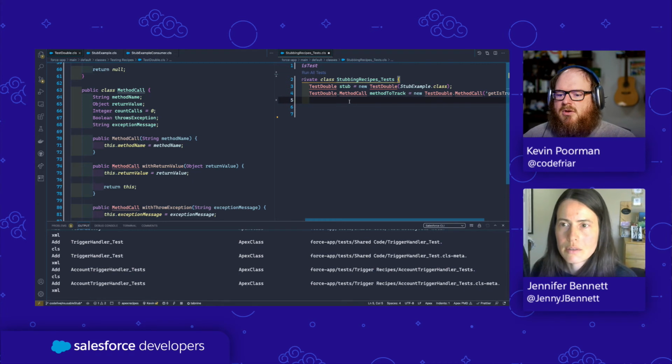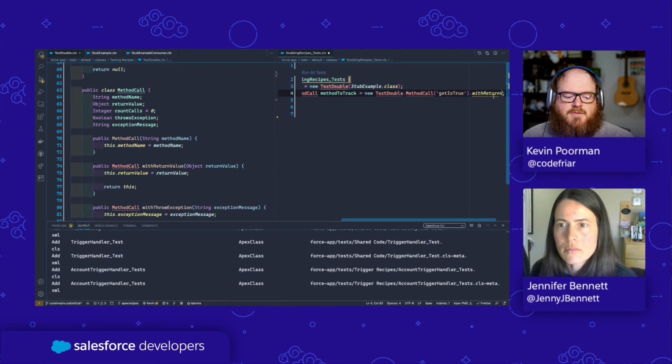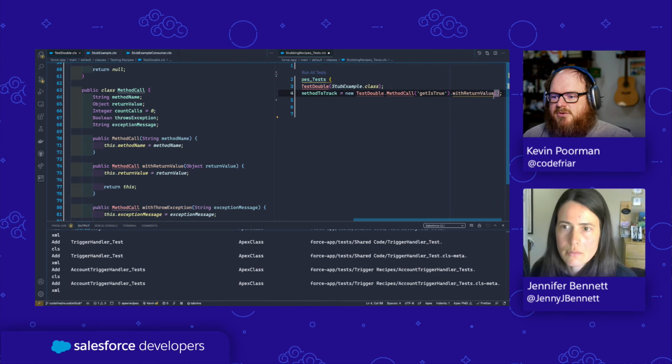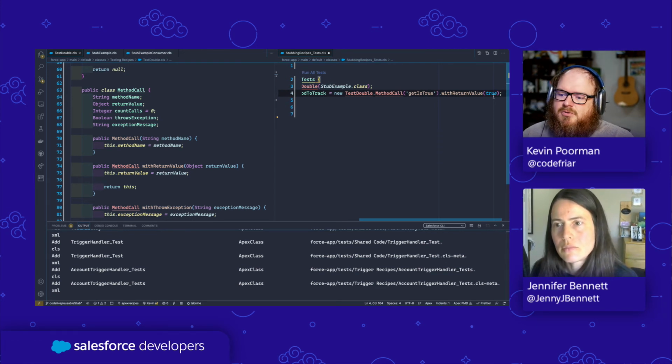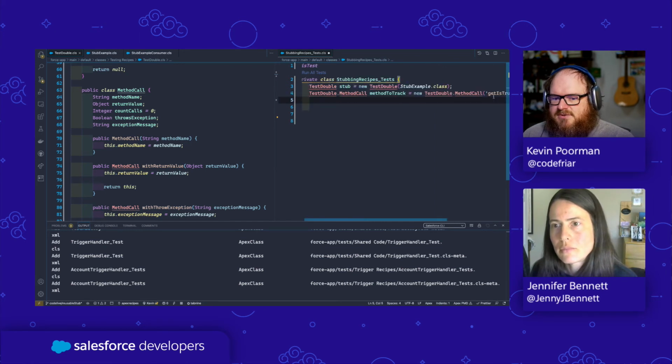Oh, let's do that. Dot with return value, and we'll do true, right? Because it's false by default. Yeah, so we'll do with return true. We don't have an exception, so I think that's all we need to do there.